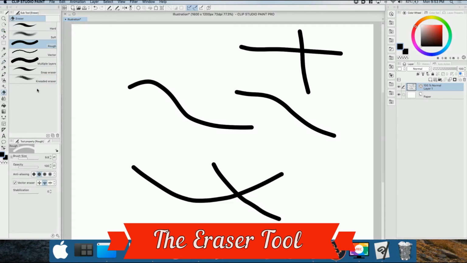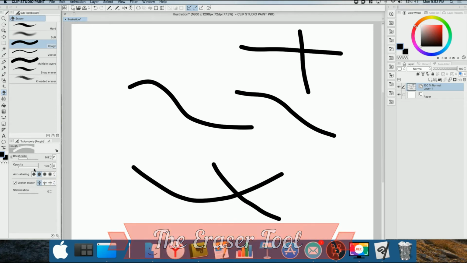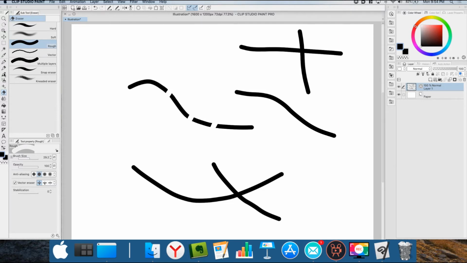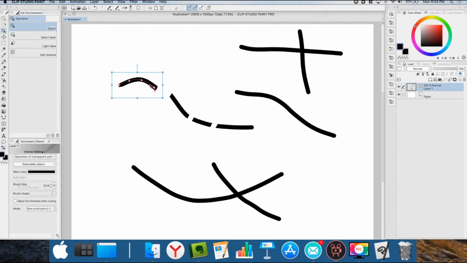Next is the eraser tool. So the eraser tool, you'll notice I have different options down here for the vector eraser. So here the vector eraser is just this mode, and you have to have vector eraser checked off. So here is just erase touched areas. So first let's bring my eraser up. I'm going to just do this. And it separates these objects.